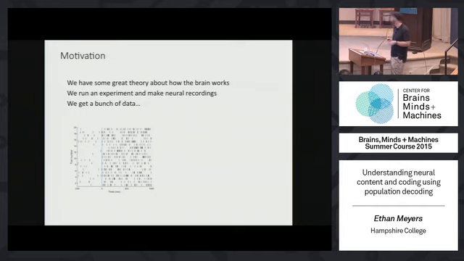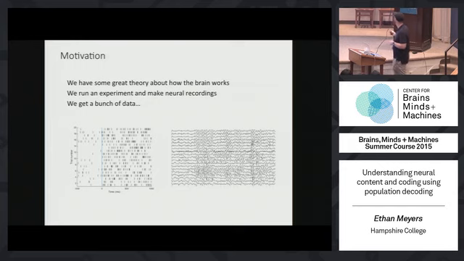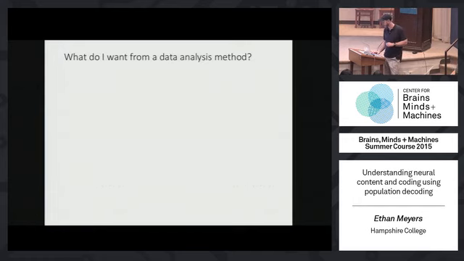For example, if you recorded spikes, you might end up with something called a raster, where you have trials in time, and you just end up with little indications of the times at which a neuron spiked, right? Or if you did an MEG experiment, you might end up with a bunch of noisy waveforms. This is a good first step, but obviously what you need to do is turn it into some sort of answer to your question, right? Because if you can't, there was no point in doing that experiment to begin with, right? OK.